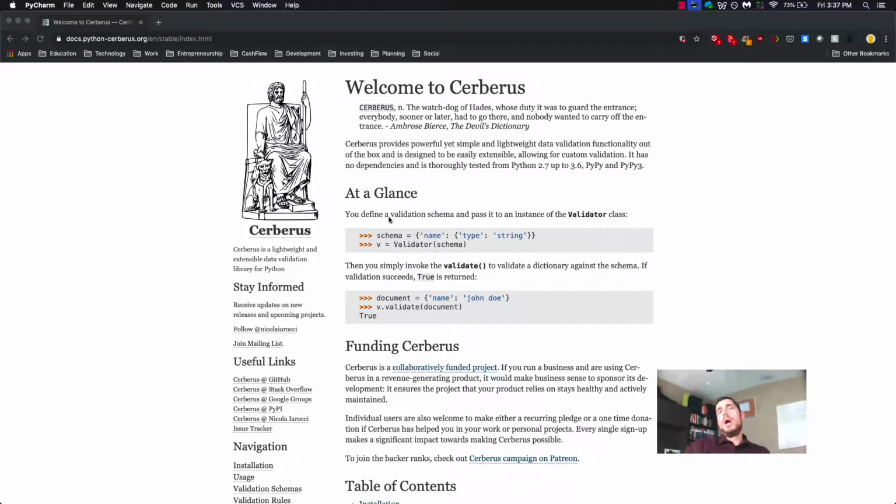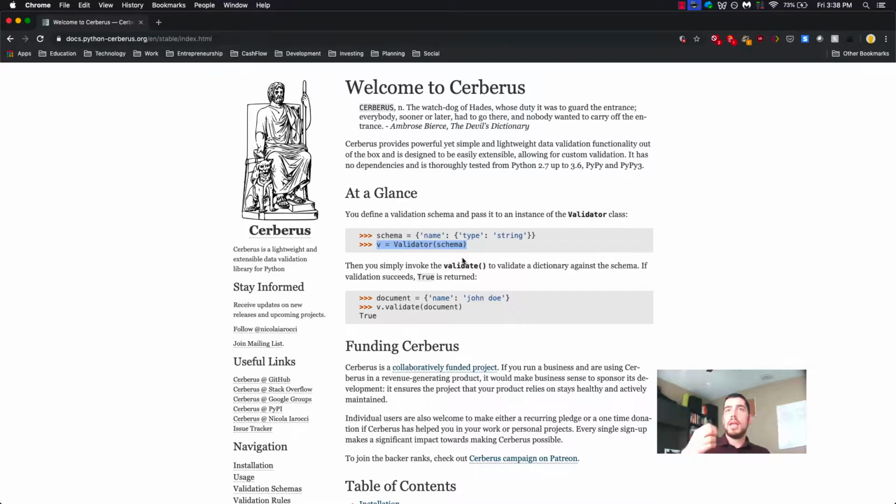So I'm going to go over this very briefly. You have to first define a schema. Within that schema, there's going to be various parameters that you set. One of them being, what is the data type? Is it a string? Is it an integer? Is it a Boolean? Is it a float? A dictionary? A list? Okay? And then after that happens, there's going to be an object you have to create called the Validator class from Cerberus, and it will validate the data that is being input into your API.